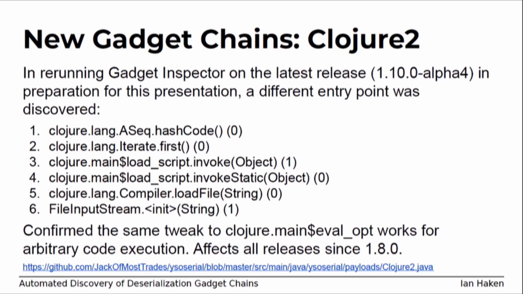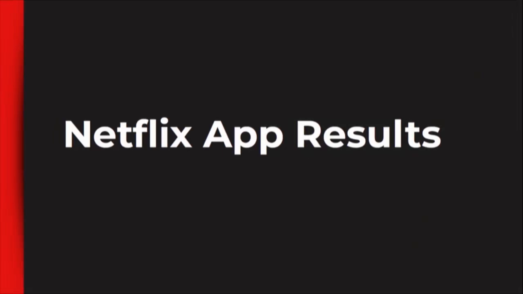So apparently, there's still an RCE gadget chain in every release of Clojure that's out there. So I need to follow up with the Clojure guys and see if they want to lock down this too. But really, I hope this is just hammering in the point that you've got to stop doing unsafe deserialization, guys. There's gadget chains everywhere. But all right, enough of that.